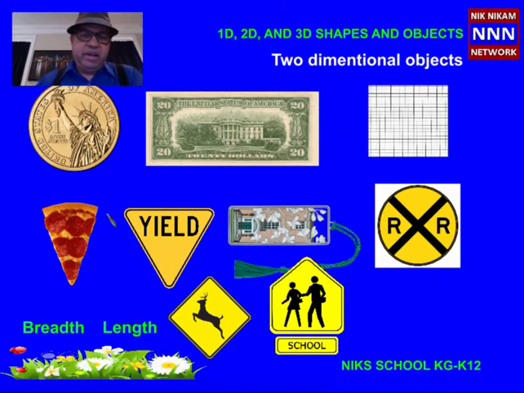All right. And what is this? This is a slice of a pepperoni pizza. Man, I like it. I feel hungry now. But how does it look? Well, it looks like a triangle to me. So if you make this part straight, anyway, that is a triangle. And here's a nice road sign which says yield. That means yield way to the other traffic or people. So that's a triangle. And again we have a rectangle here which is similar to the dollar bill.